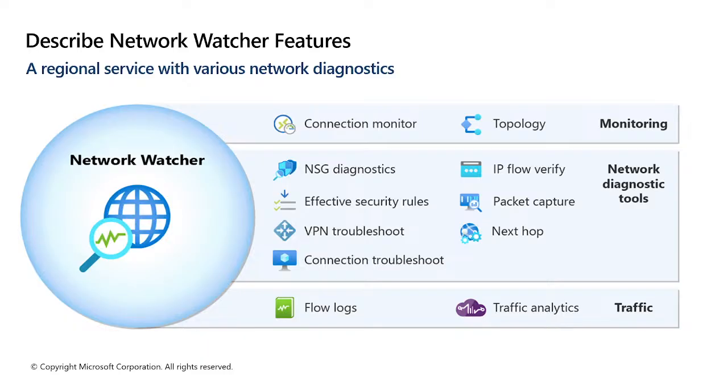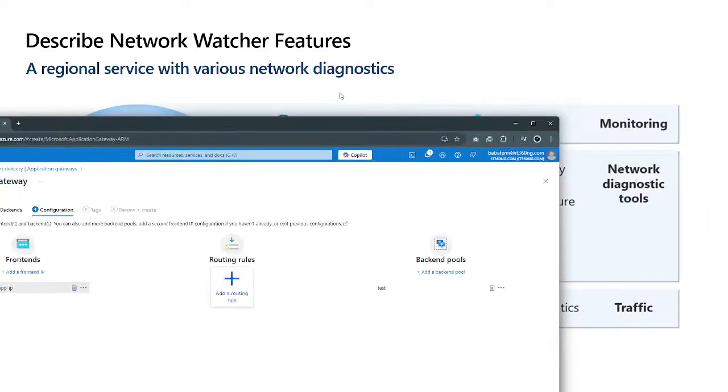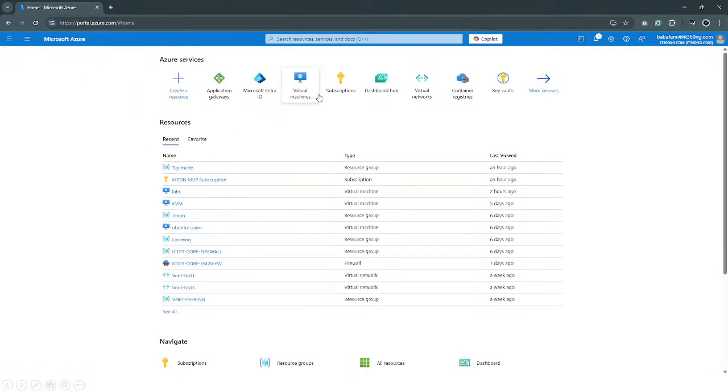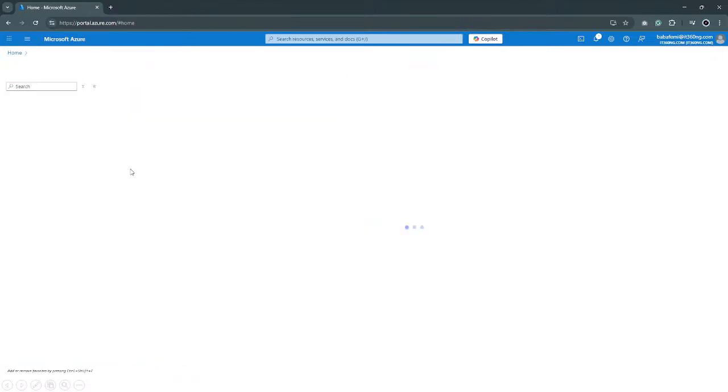But if you want to check, let's say you want to troubleshoot. Now, connection troubleshoot, just like I said, the connection monitor would show you how that connection is being made to that particular machine. But you want to have this connection troubleshoot. I'm just going to show you a typical example. I'm just going to go away from this and go to one of my machines.